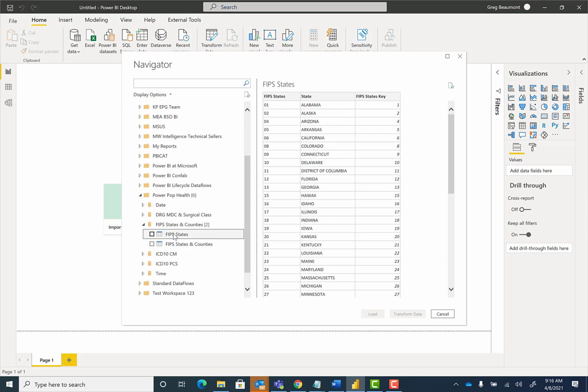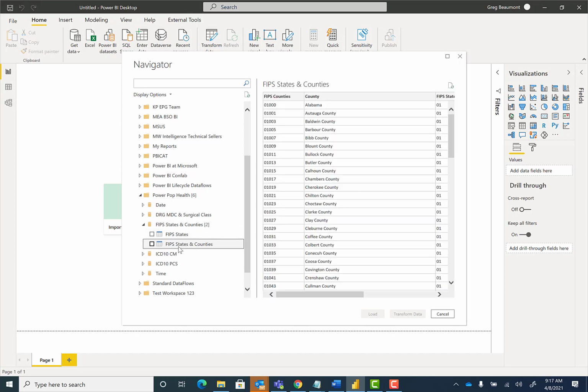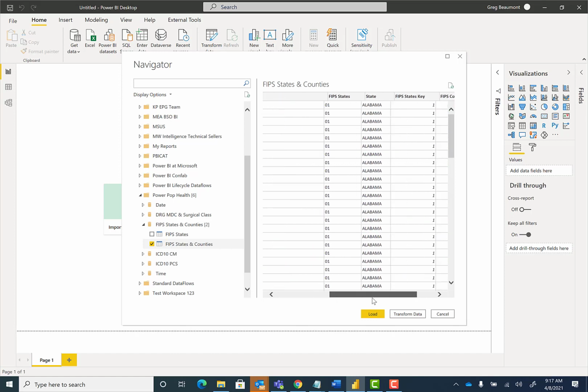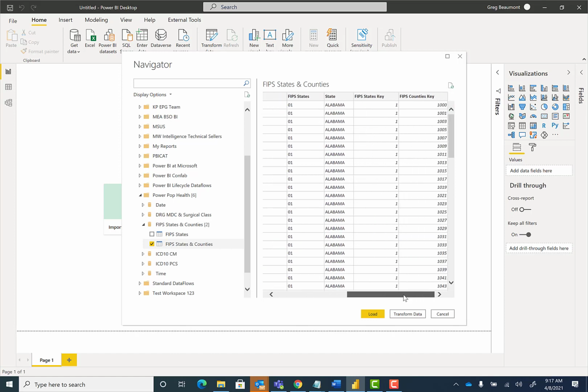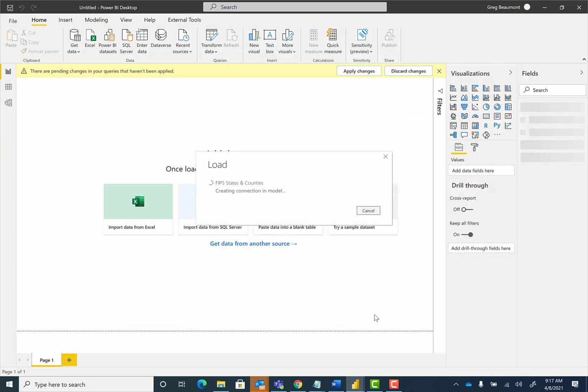Because there's no PII or sensitive information in reference tables like this, from my perspective, it's a best practice to make it available to everyone who might ever need to use it so that you reduce data duplication and give them access to a single source of truth. If you were creating a report that's just looking at FIP state codes, you could use this table. But if county level data is available, as in some of the other data sets within the Power Pop Health framework that I've created, you can go ahead and then pull that table into Power BI and then pull one of the key values to make a relationship to the fact table, and everything is cleaned up, optimized, and ready to go. And then you can go ahead and load the data into Power BI.